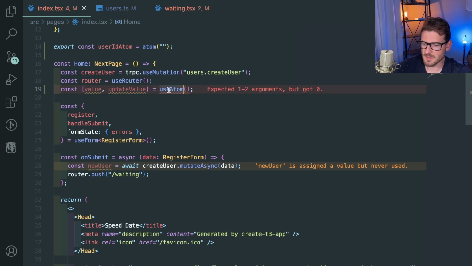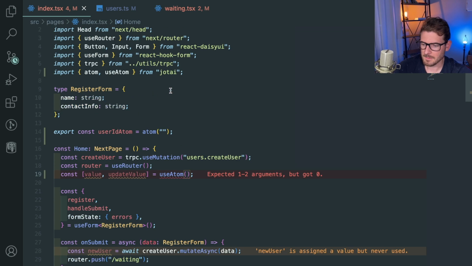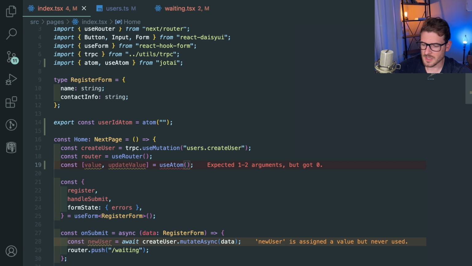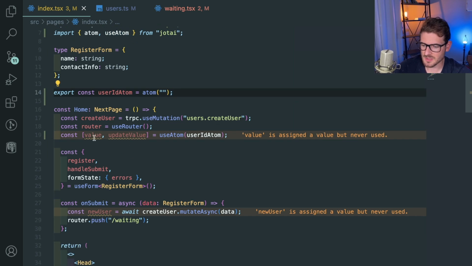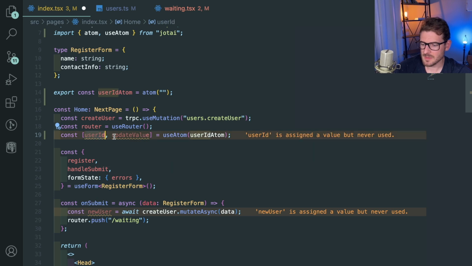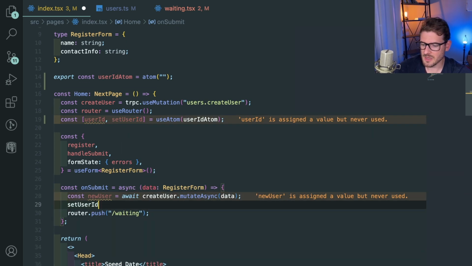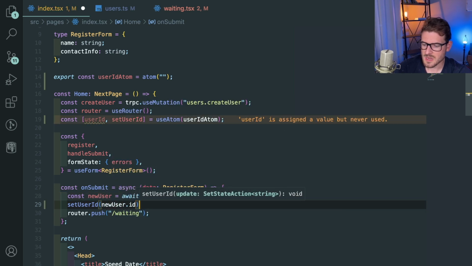Let's just use atom here. I think I have to pass in the user ID atom. Okay. Again, I haven't used this before. This is the first project I'm ever using Jotai on, so I might mess some things up. So let's rename this to user ID and setUserID. And we're going to just set it here. So I'll say newUser.id.